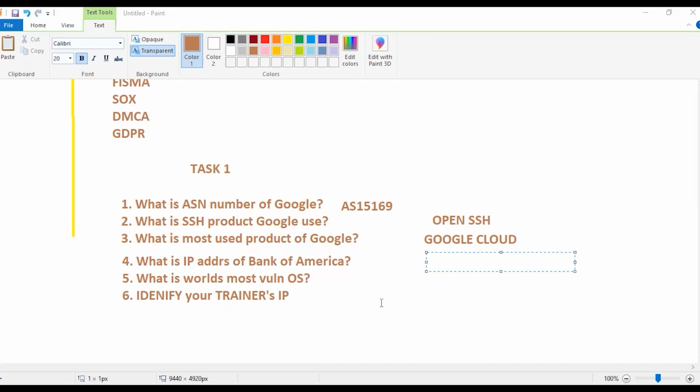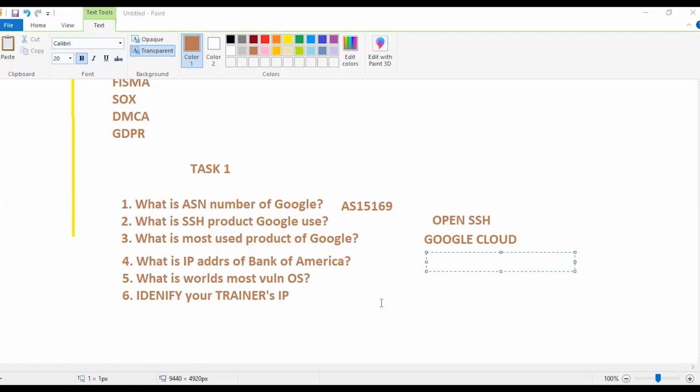Depends on the service. Like if I have to gather information about the Bank of America website. Yes, but there are also lots of subnets. How are you going to decide which is the main subnet? For the bank, I can check on Google or some route map. Google's not going to tell you that. If I put that IP address in show route, it will give me the advertised subnet.